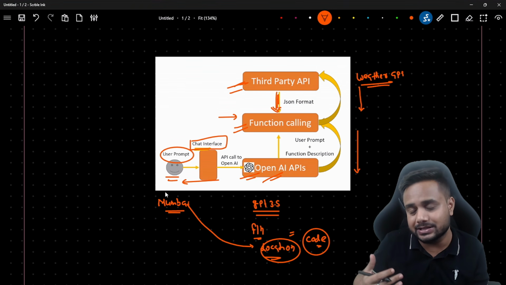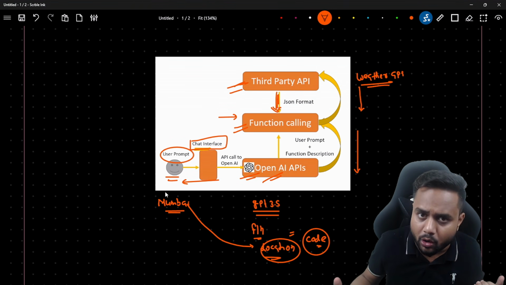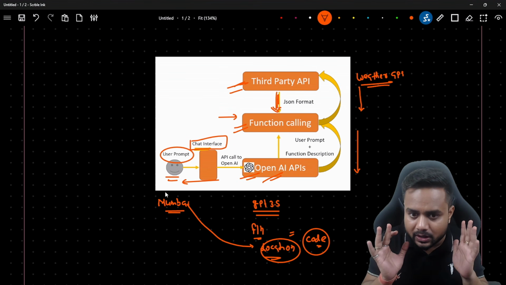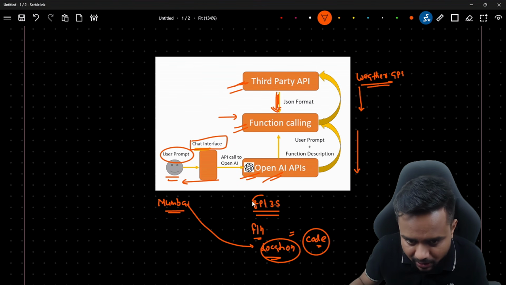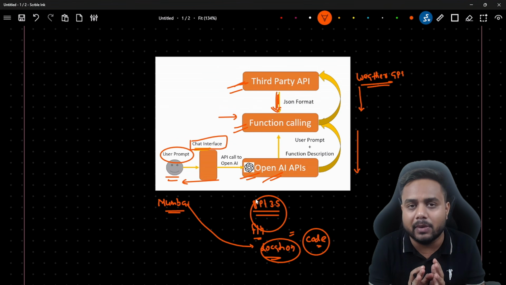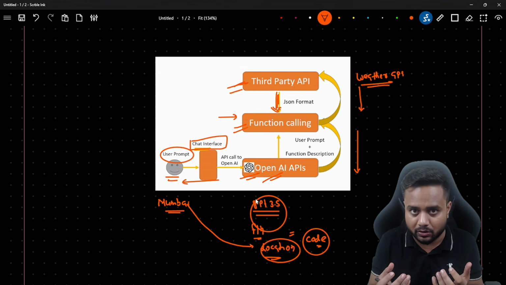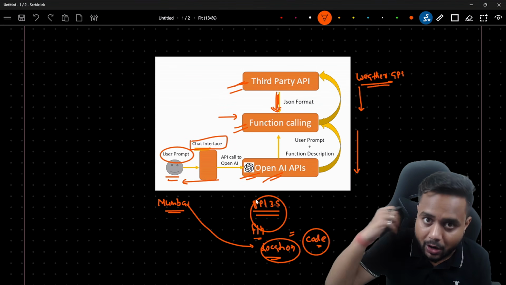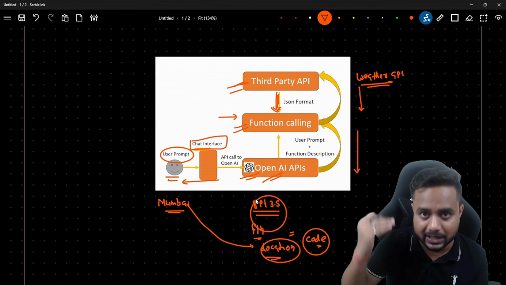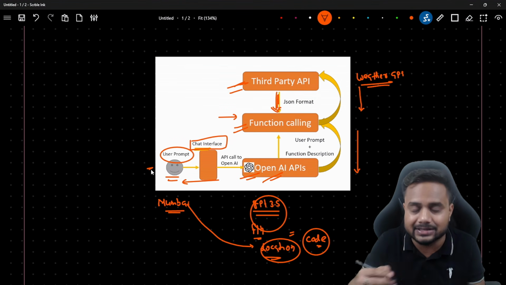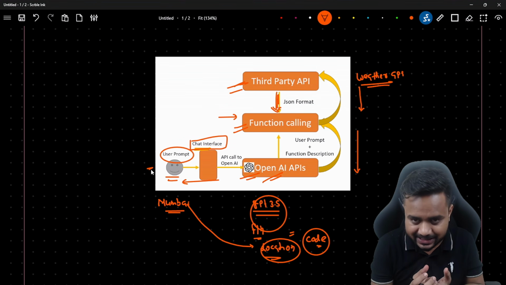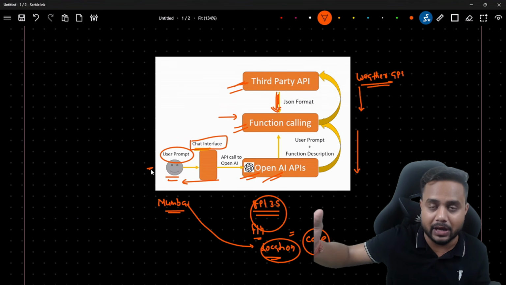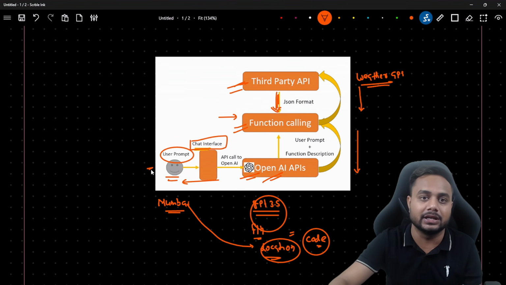Now, if someone asks you in the interview why we use function calling, what is the use of OpenAI function calling? Simply you can say that this particular LLM model is not aware of the latest or recent information. Those information we can fetch externally from outside, and there function calling comes. We can extract the necessary inputs from the prompt itself, and based on that I can call my further code for calling the external API for fetching the information. I hope this is clear now.